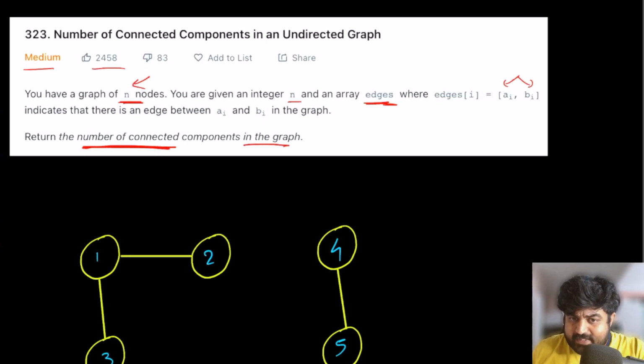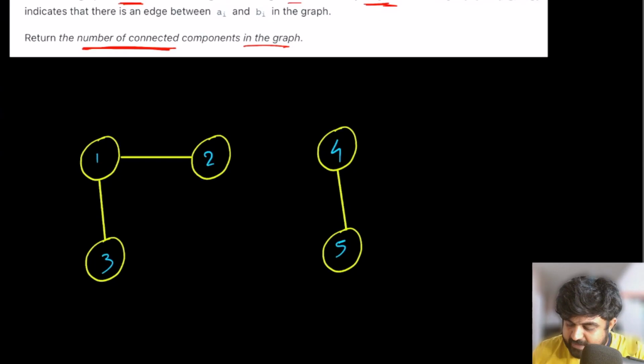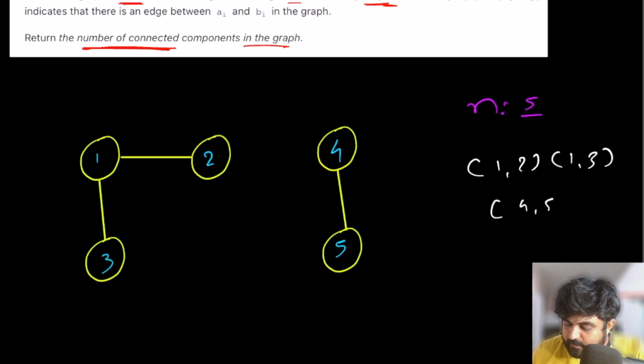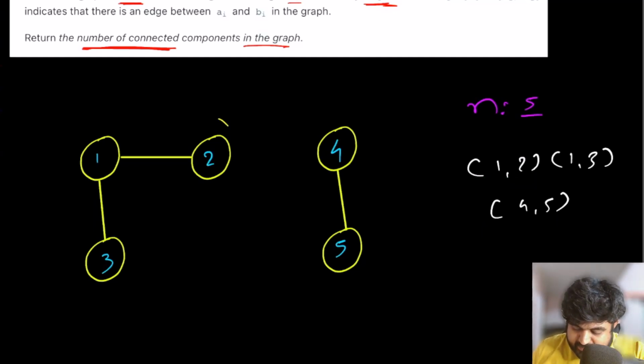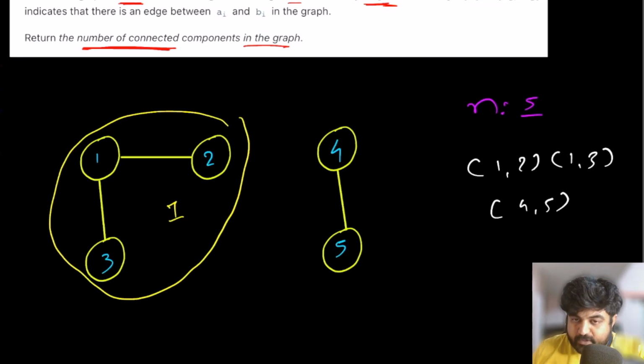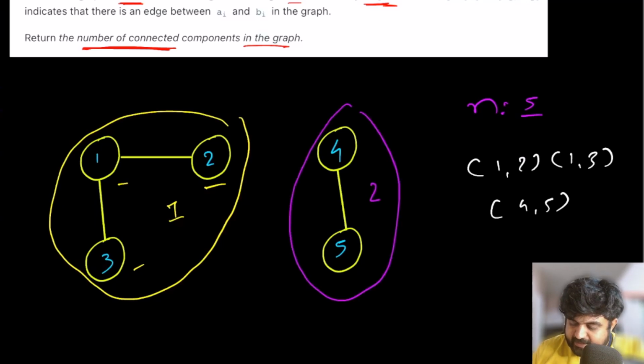So let's try to understand this with an example. In this case, currently we have 5 nodes. So basically we are given n is equal to 5 as the number that defines that there are 5 nodes. We are also given these edges. So we are given 3 entries, and the first entry is going to be 1 to 2, second entry is going to be 1 to 3, and third entry is going to be 4 to 5. Now based on these, we need to define how many connected components exist, which in this case we can see that this is the first connected component because these 3 nodes are connected with each other, and same way this is the second connected component.